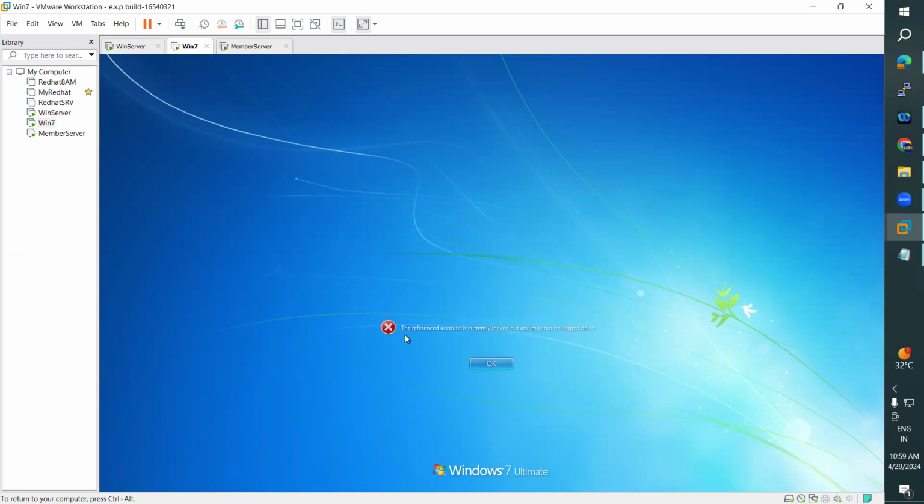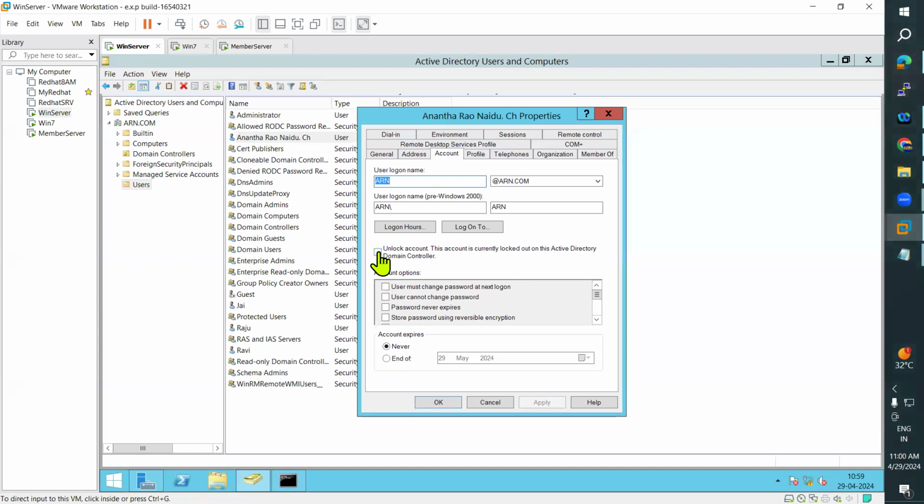Now the referenced account is currently locked out. You may not log on. So now we have to unlock it, or else we have to wait 30 minutes. Then the account will be unlocked automatically.